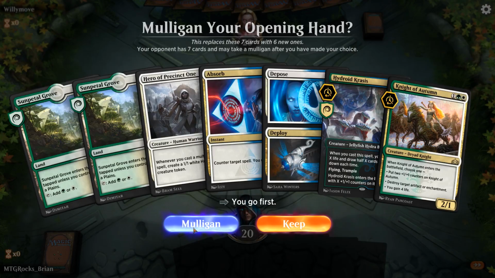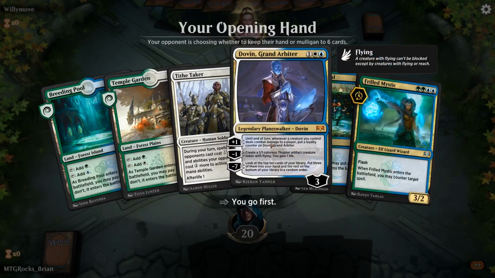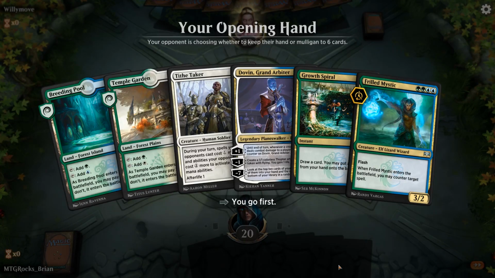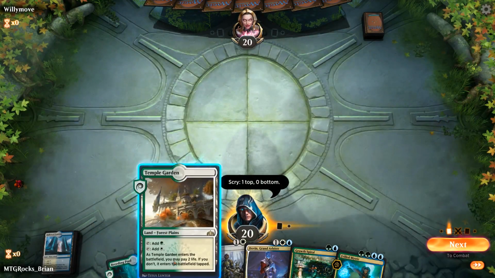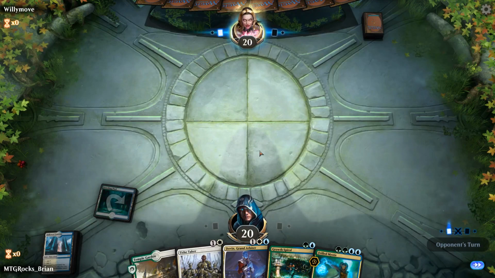Not a good hand, so we'll mull. Alright, this is better. So we've got Tithe Taker, Growth Spiral, Dovin, and Frilled Mystic. Fortunately, we have 2 shock lands, but we do get to go first. Oh, third. I guess we do want our 3rd land, so I'll keep it on top. Hopefully, we're not playing against mono red.